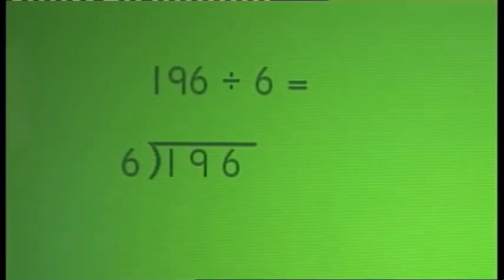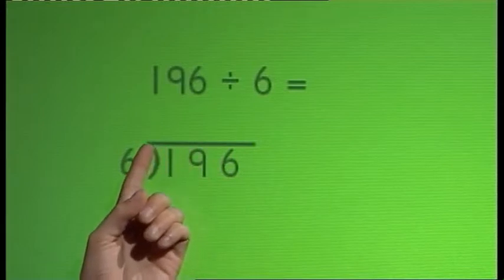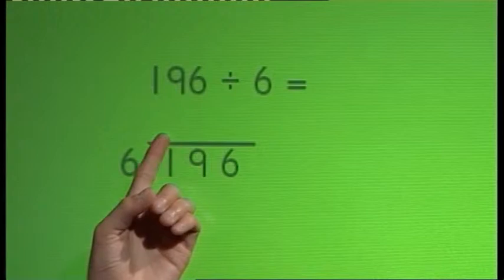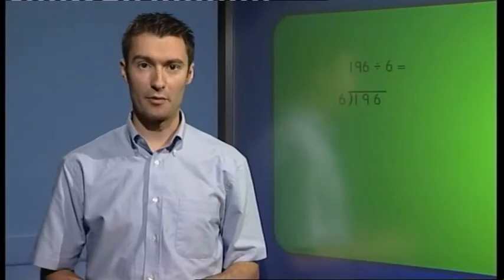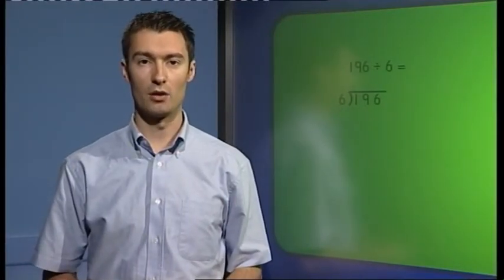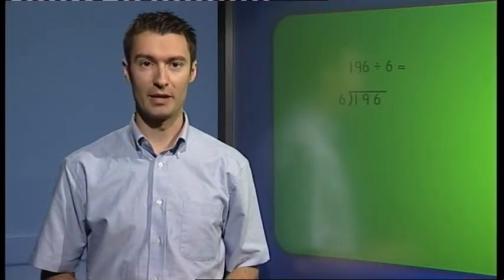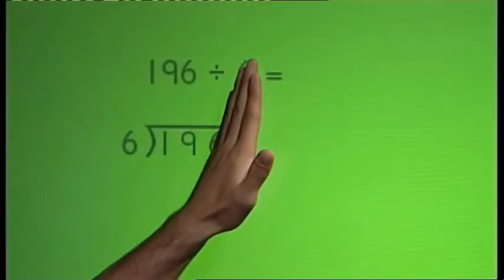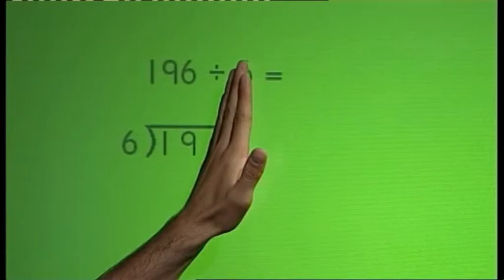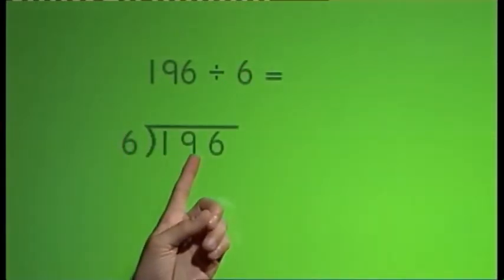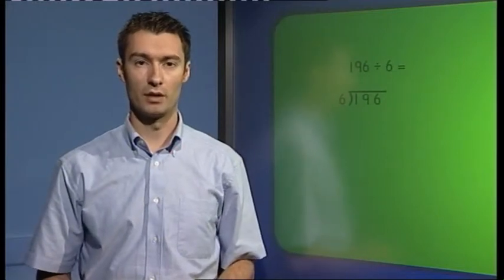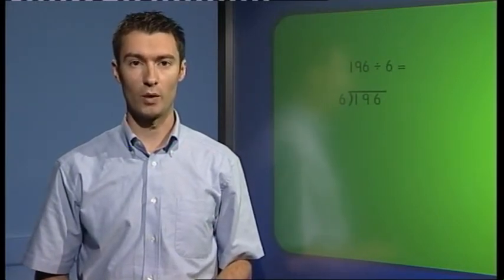Now there doesn't seem to be much point in this at the moment, but in short division the answer appears up here. Anyhow, the basic method is to take away lots of 6, being as efficient as we can. And what I mean by that is that we start by ignoring the units and just looking at the tens, 19 tens. And I want to know what the best number of lots of 10 sixes to take away is.